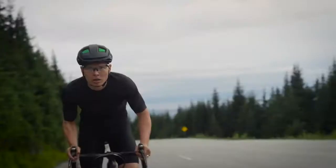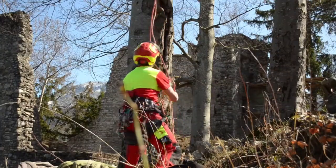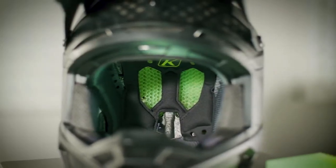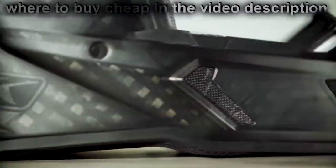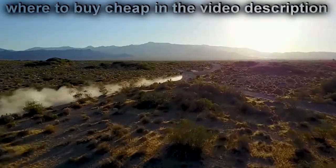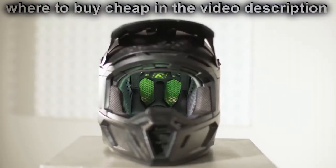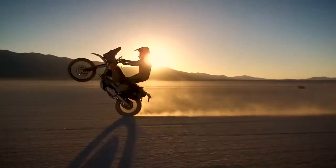Corroid is currently integrated inside cycle, ski and industrial helmets to minimize the risk of injuries, increase airflow and reduce weight. Our collaboration with Klim has demonstrated that their team strive to achieve excellence in design, functionality and performance. The result of which is this class-leading helmet, the Klim F5 Corroid. The F5 Corroid helmet is our most premium helmet. It is designed to improve the rider's experience and engineered to protect.